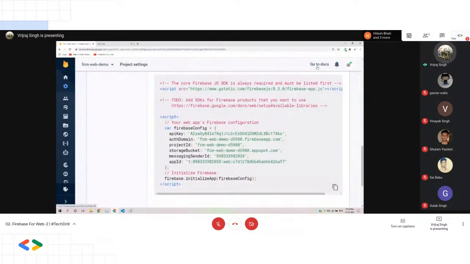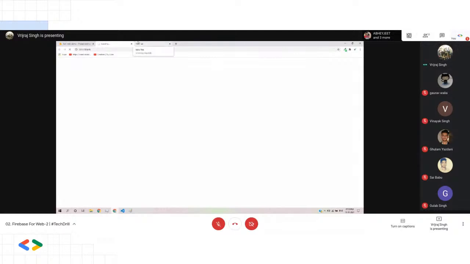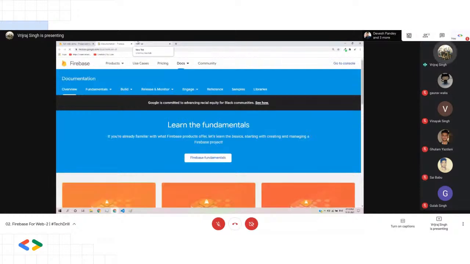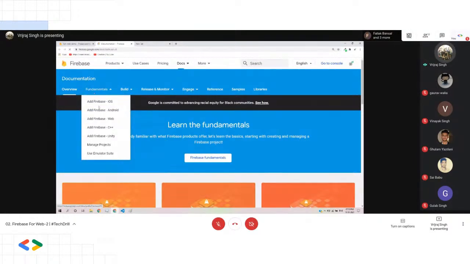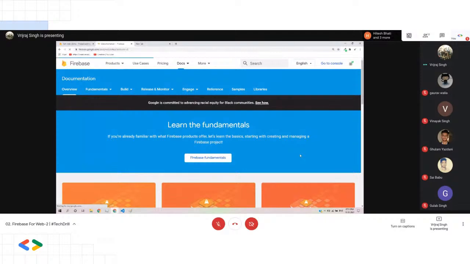You need to go to the docs, then we have a section for fundamentals, and then click on Add Firebase to your web project.